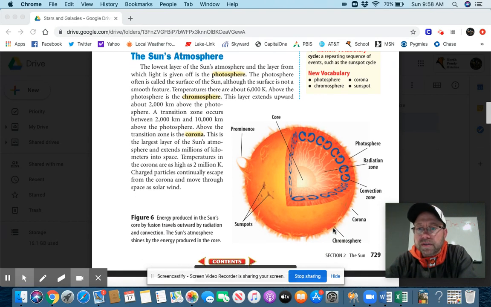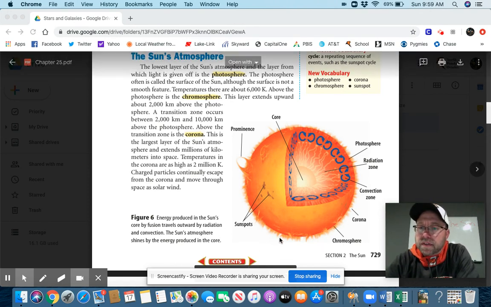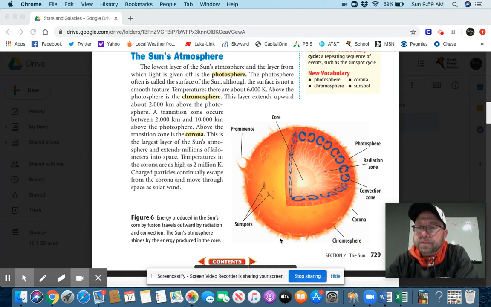The chromosphere, which is further out, like towards the atmosphere. That one is even hotter yet. And when we get out into the atmosphere around the sun, it actually gets up to in the neighborhood of 2 million degrees Kelvin. Super, super hot in the atmosphere. So the sun has different characteristics in its different layers, and you just need to know that. All right, you don't need to know the specifics about each one of them. Just know there's a core, there's a surface, and there's an atmosphere. And the atmosphere is the hottest part of the sun. That's definitely going to be on the quiz. I hope you're paying attention.